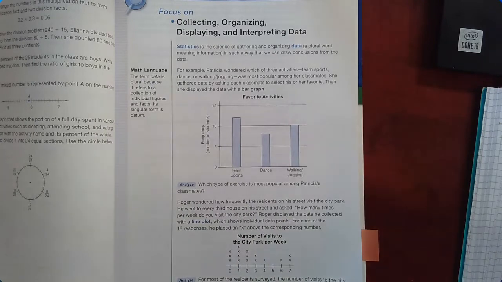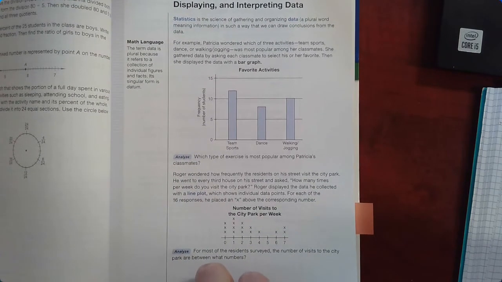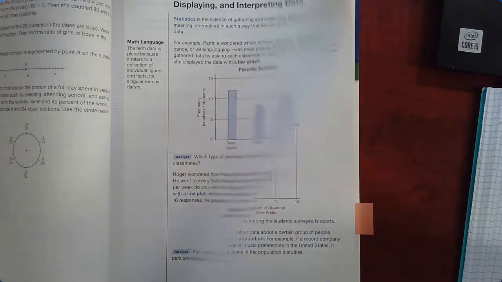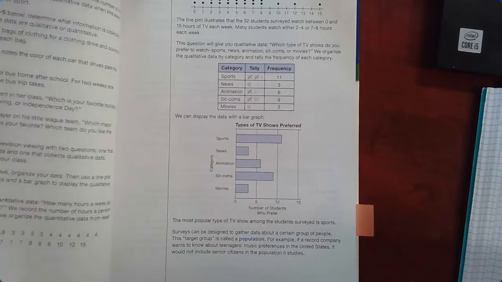So statistics is the science of gathering and organizing data in such a way that you can understand it and it can be useful. Okay, collecting data is one thing. Being able to show and have that data tell a story is really important and is very informative. But it can also be manipulative. But we'll talk about the manipulation side of it in class.